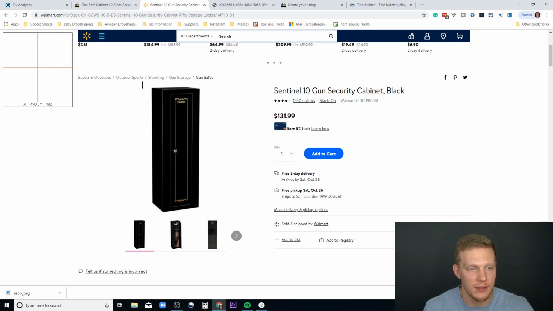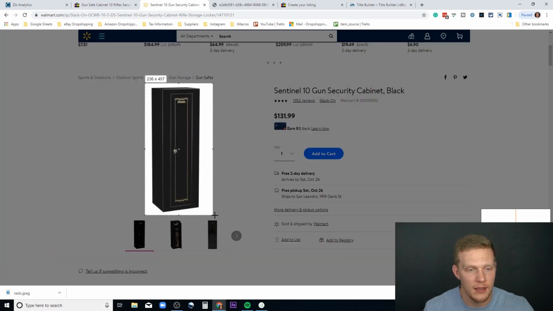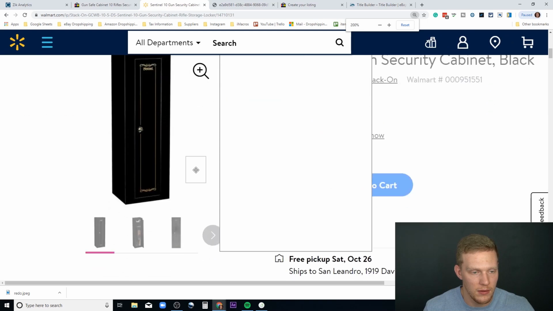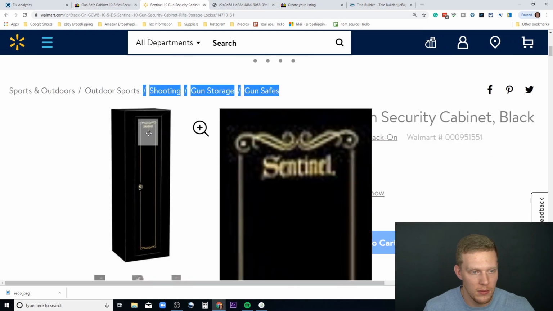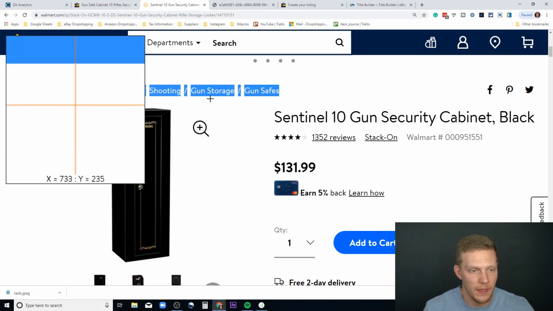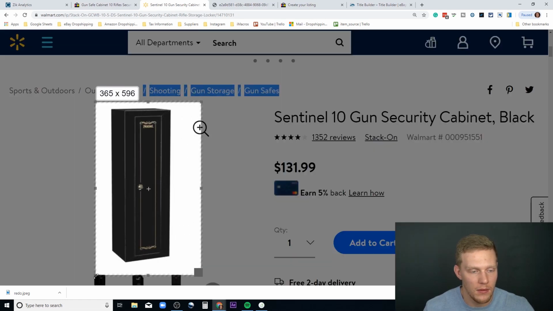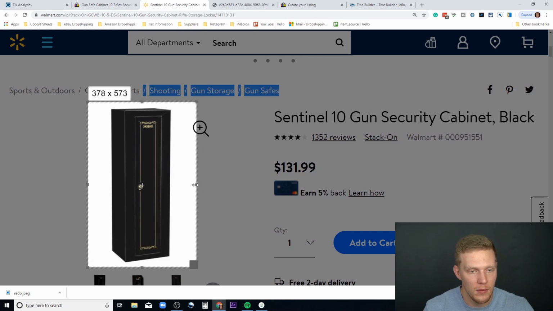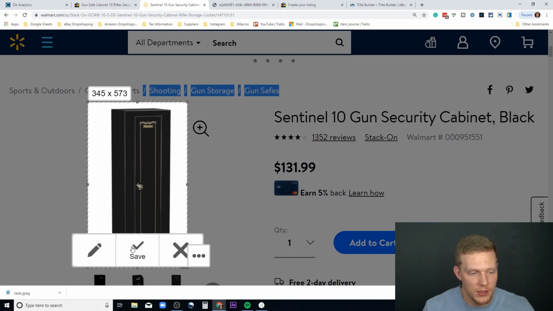Selected area, I think that's what I wanted. That is what I wanted. So I can see what the issue is. It says that it needs to be 500 on its longest side, 500 pixels. So if I X out of this, if I scroll in, and then I click Nimbus, selected area. I think this should be good.